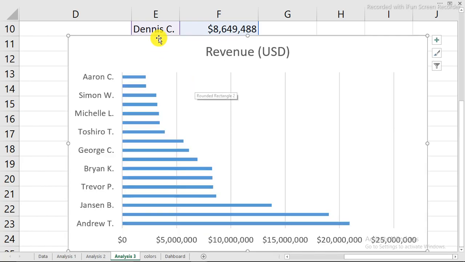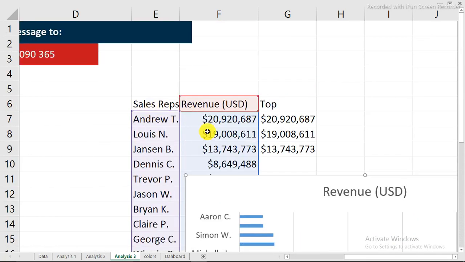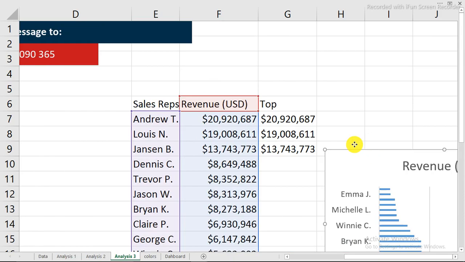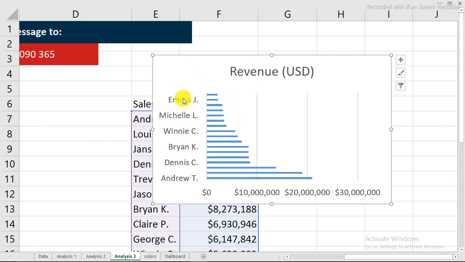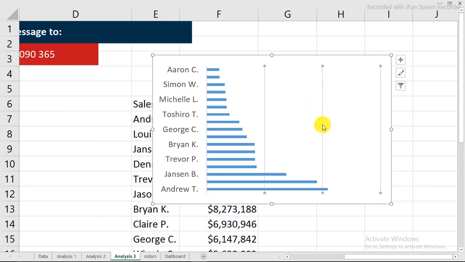But if you look at what is going on right now, it's upside down. This is not what we're starting with. So we have to do something. I'm going to make it smaller, and bring it down right here. Now what we're going to do is remove this, and I'm going to have this removed. I'm going to take off the grid line, and I'm going to turn it around.